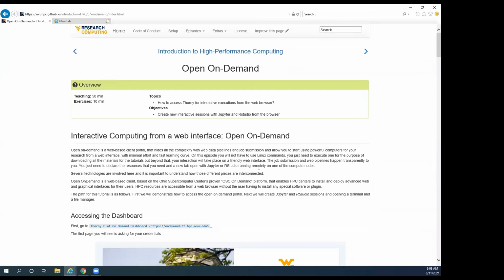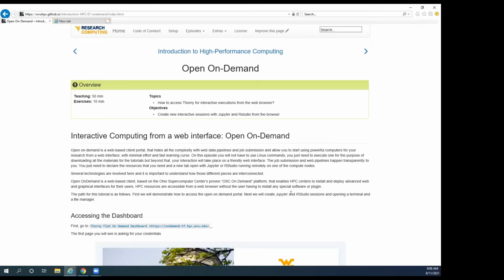So Open on Demand. Yesterday we talked about that, but we never had the opportunity to do anything. This is a web service that allows you to create interactive executions that, from your perspective, are running on a web interface. You are in front of your own browser, but you are using the resources of one of the compute nodes on Thor.